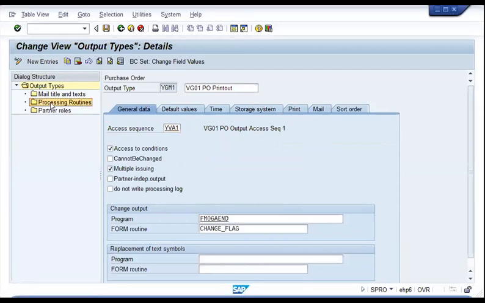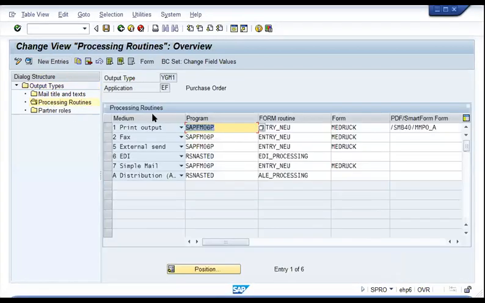Double click on processing routines to check what type of transmission mediums are available and what would be the program, the default form, and the form name. So if you have designed a different output for each of the output types, then you can specify those form routines, the form program, and the form name. For now, just leave it as it is.